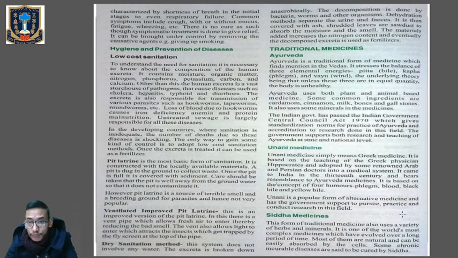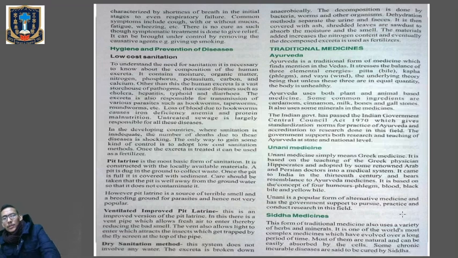Now, dehydration method involves the separation of urine and the fecal materials. It is then covered with ash, shredded leaves, or sawdust to absorb the moisture and the smell. The materials added increase the nitrogenous content, and eventually the decomposed excreta is used as fertilizers.